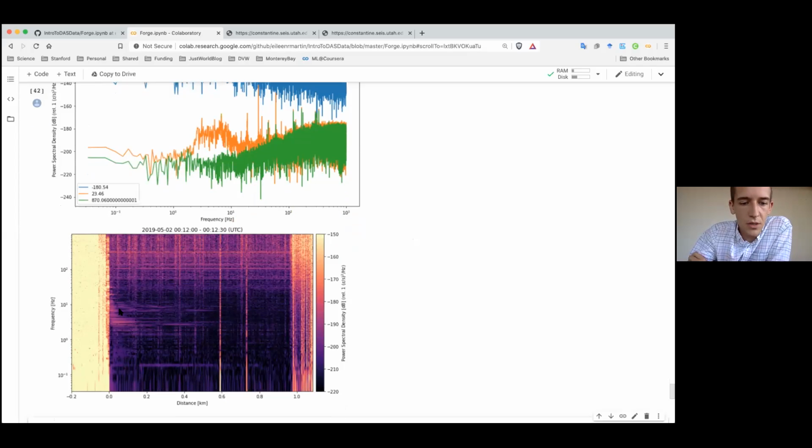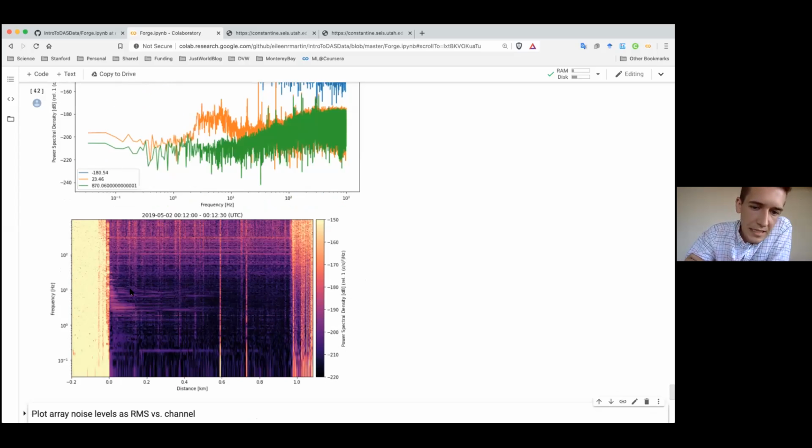And below, I'm showing the array image. So every column here now is a Fourier transform, or some estimate of the spectra. So we're actually looking at power spectral density. So it's not truly the Fourier transform. The PSD gives us a sense of the representation of different frequencies along the y-axis in this plot, from 1 hertz to 200 to 100 hertz and down to 10 seconds.